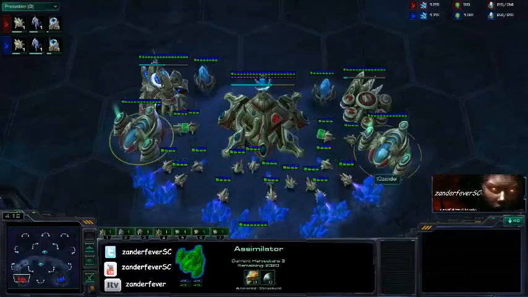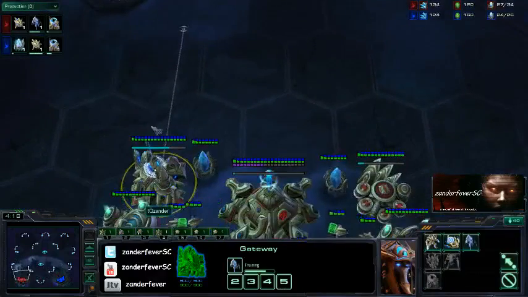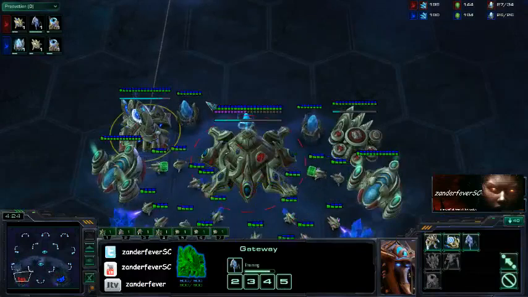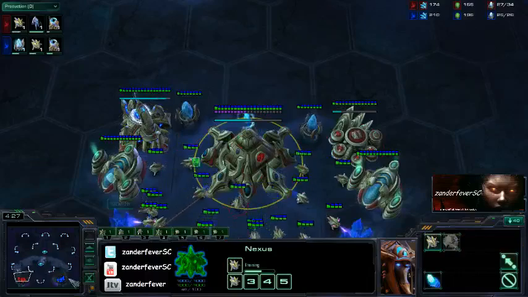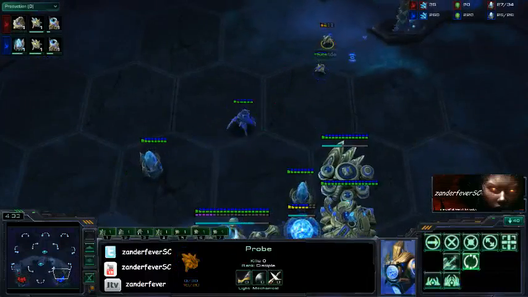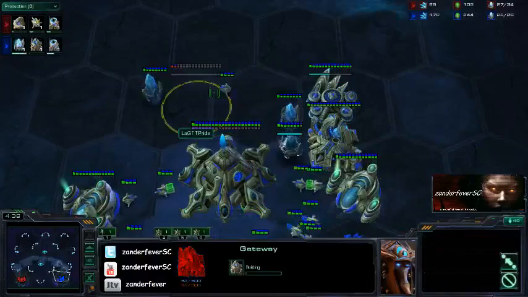You do see double gas has been thrown down, 1 gate to start with, and then I will be throwing down the Robo and then 2 gateways and then the Stargate. I think that's the build order that I was really deciding to use. But if you take a look over here at what LaGGTTPride is doing, he's just running around. I've stolen a few minerals from him, and nothing crazy there. So everything's looking pretty normal.